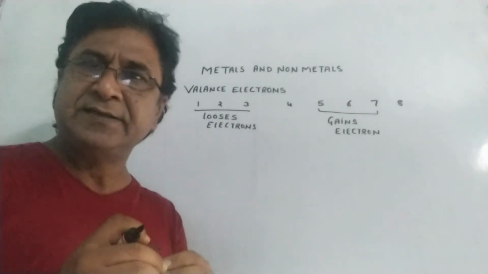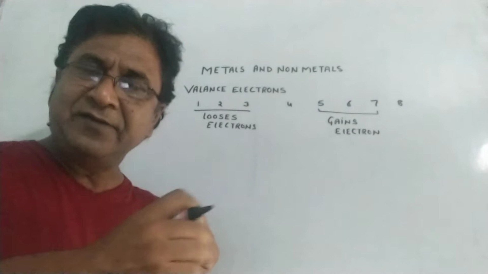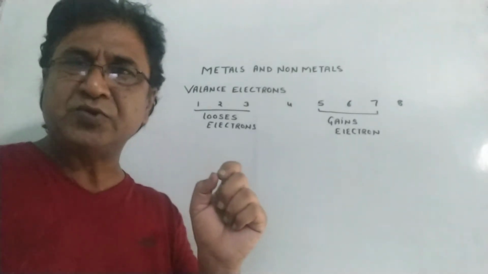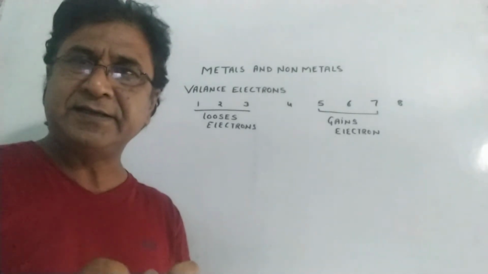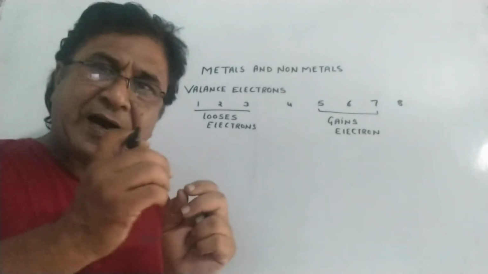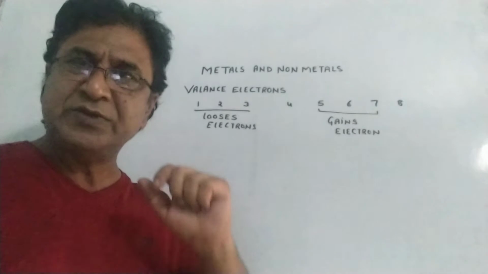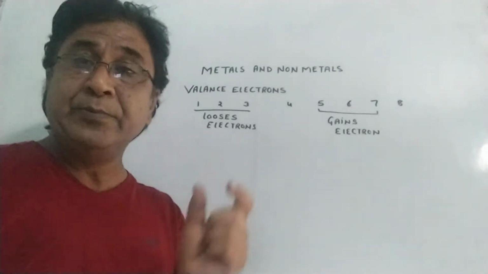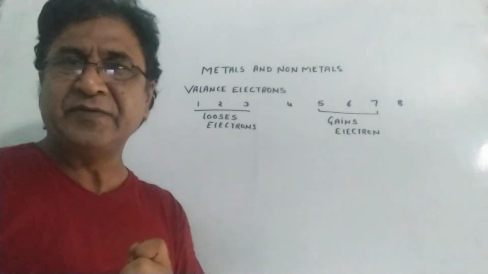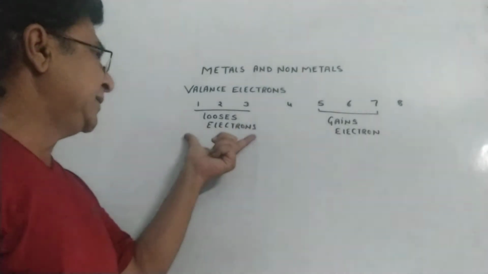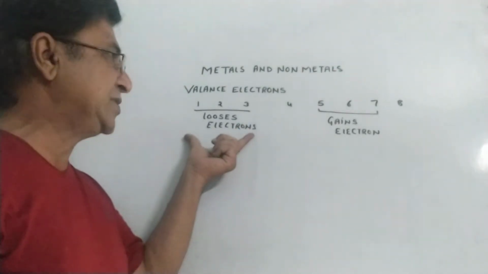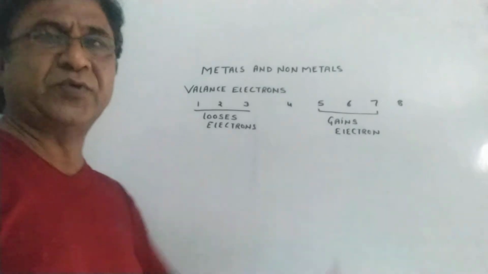What is octet? Octet means बाहर वाले शेल में 8 इलेक्ट्रॉन्स को ले आना ऑक्टेट कहलाता है. कंप्लीशन ऑफ ऑक्टेट. जब 8 इलेक्ट्रॉन बाहर वाले शेल में आ जाते हैं, the 8 electrons which come in the outermost shell make the atom stable. For that reason, some elements lose electron and some gain the electron.